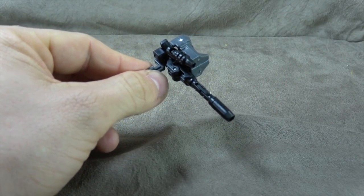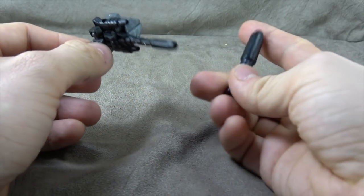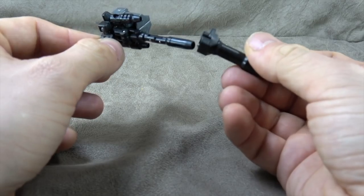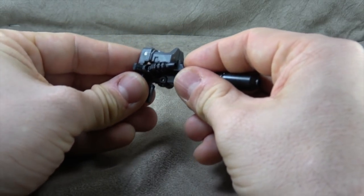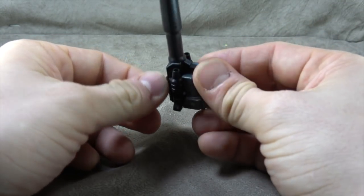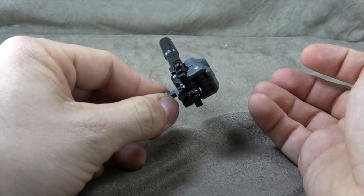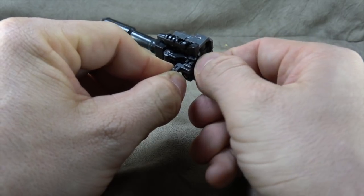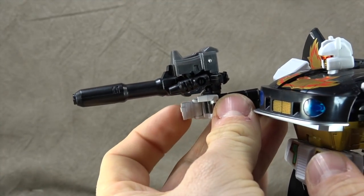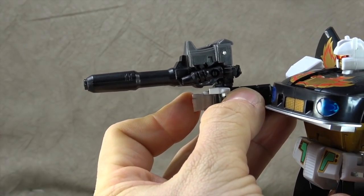Now, there's one other thing that you can do with this, and that is take this accessory, which they also provide you. It's just, I guess, to give this a cleaner look and perhaps differentiate it a bit from the Contact Shot, or the Contact Shot had, I can't remember. But yeah, that's pretty cool. I guess you could turn the head around, too. I don't have any issue with that. He holds it just fine with the peg-in system into the palm of the hand.